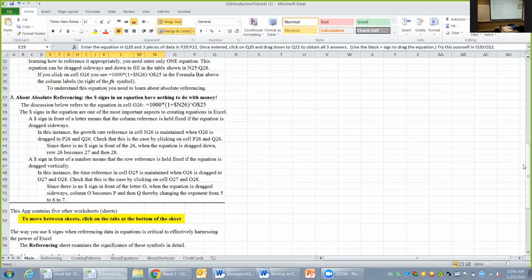I mentioned earlier, Cadence too, that I consider myself to be kind of an Excel expert, but even after going through this, I learned a few new tips and tricks. So even if a lot of it is stuff you'll be able to breeze through a lot faster, you might learn a couple of new tricks along the way as well.